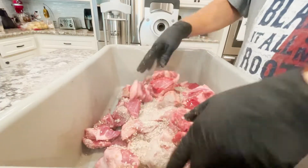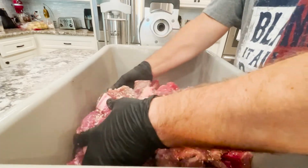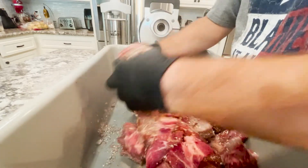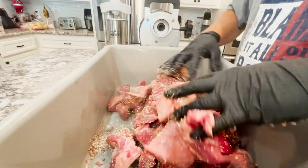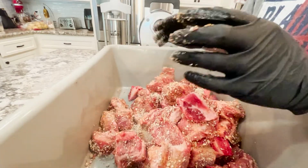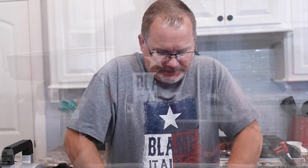So we'll get this mixed together here. Man, you can smell that mushroom. Smells good. So we'll get this mixed. We're gonna get it ground, and then we're gonna add some high temp Swiss cheese. So we're gonna have mushroom Swiss brats when we're done. But we're gonna grind it first so we don't grind that cheese up into small bits. So we'll get this mixed up and then we'll get it in the grinder. We'll bring you guys back for the grind.